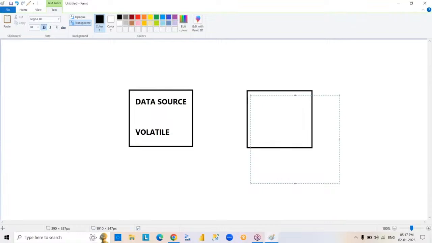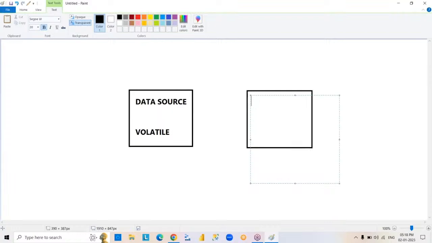So performance related issues will be there. That's why we are not going to use that type of data to perform these activities. So we need some other environment which maintains historical data.